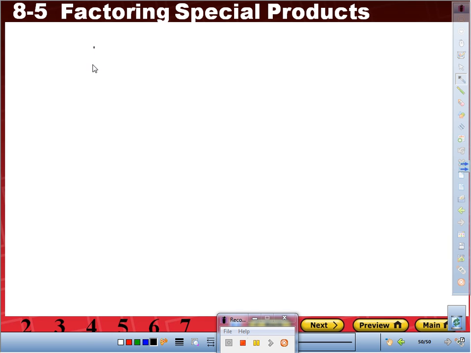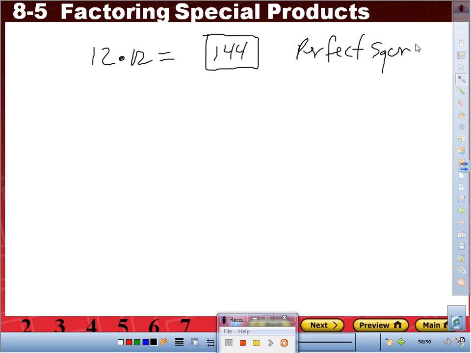I covered something that went like this. If I had 12 times 12, we know that's 144. And I said 144 is known as a perfect square number. You don't have to copy this. You're just paying attention. We already covered this. Why is it a perfect square? Because I said, if I find the roots of 144, the roots are what? 12 by 12. Is this a perfect square? Yeah, because the sides measure the same. Is everybody there? Okay.